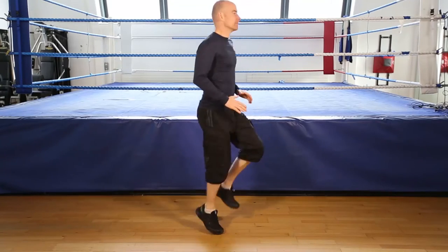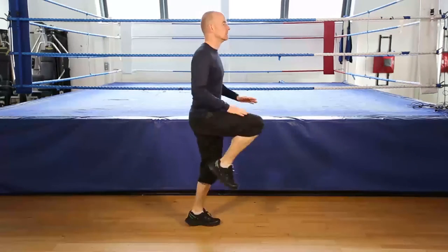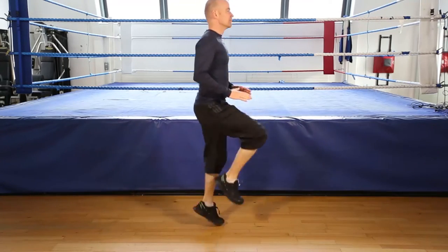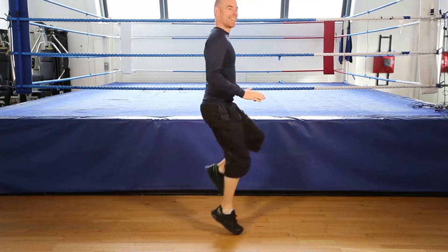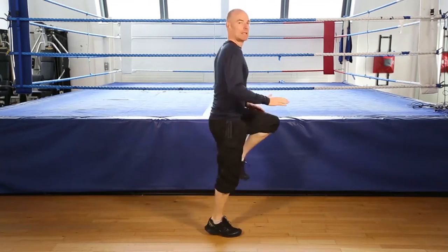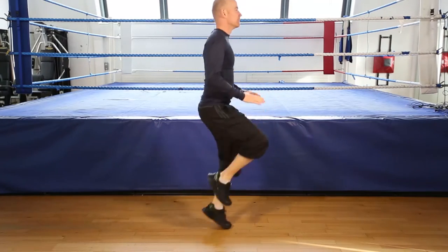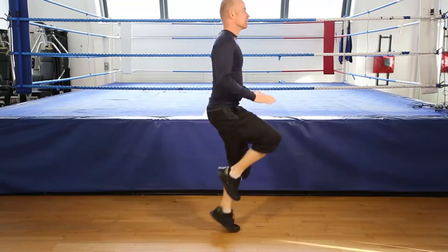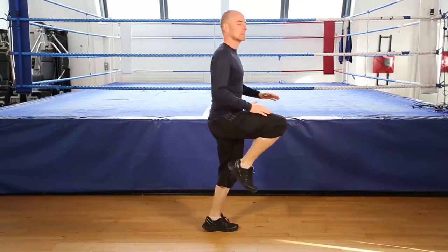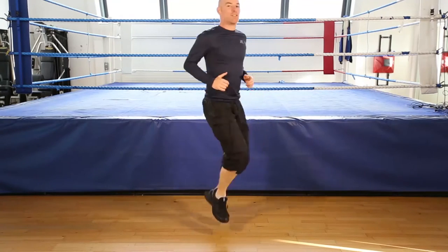Seconds, jogging on the spot, go! Keep going! Go! Keep going! Knees up! Get ready, finish. 5, 4, 3, 2, and finish.